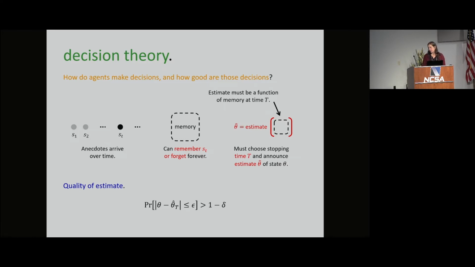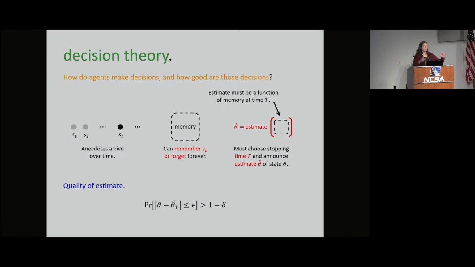Yeah, good. So I'm going to assume memory is unordered, so you don't have timestamps with your anecdotes. It's a set of things that you've observed in the past, and it's the story itself. It's not when it happened to you. Yes, this is definitely restrictive. You can't just take averages over time.